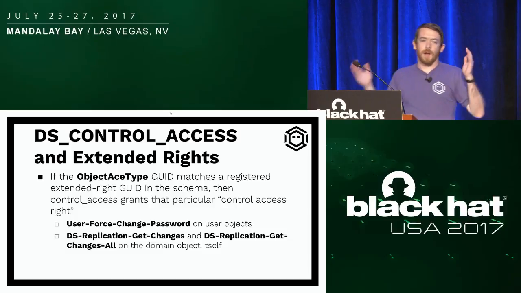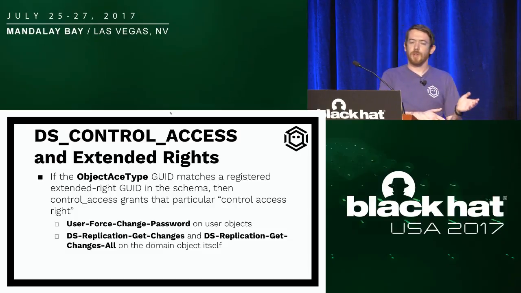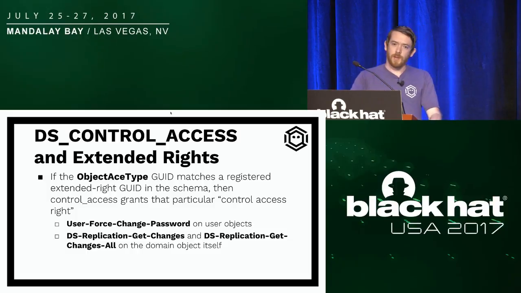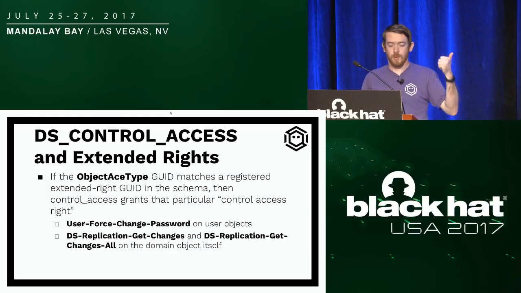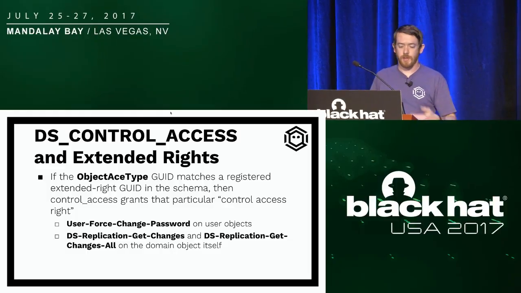For example, I don't want complete control of the object, but I want the ability for help desk to force reset the password, but I don't want to give them any other rights, right? So that's not easily expressed in the existing access mask structure. So they flip the control access bit. That target GUID is going to map in the Active Directory schema to user force change password. Also, say DCSync rights, like replication rights, which we'll get into in some of the demonstrations.